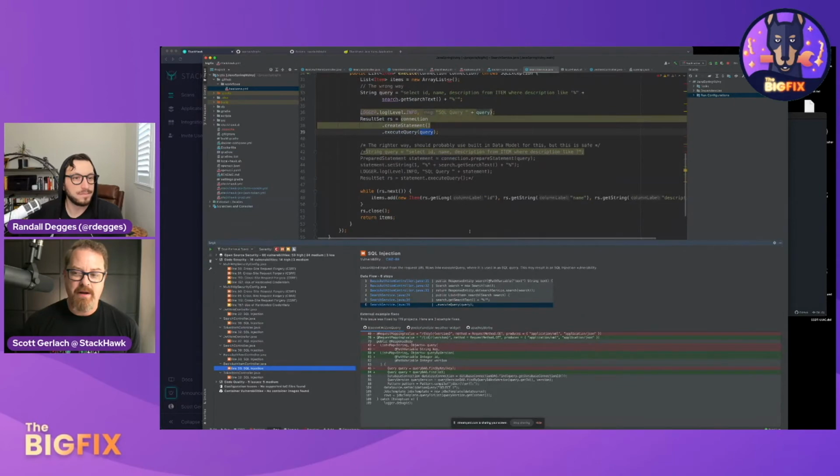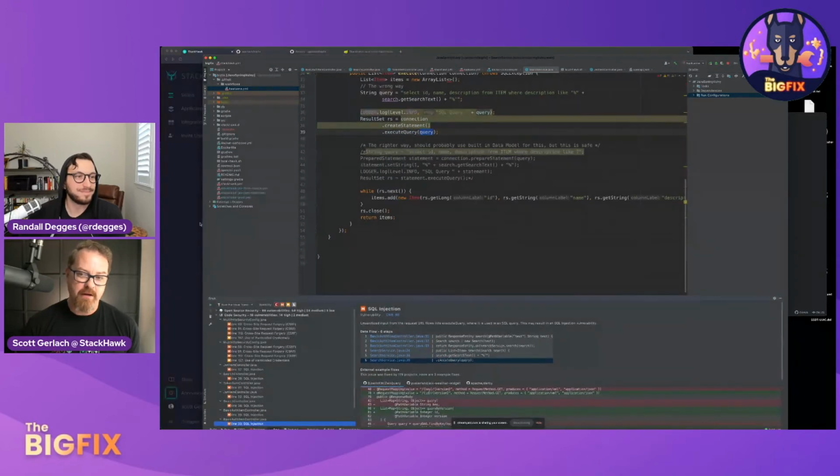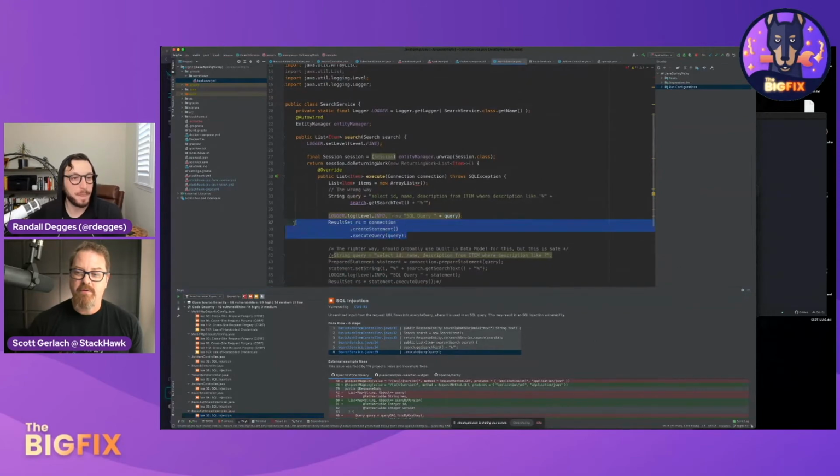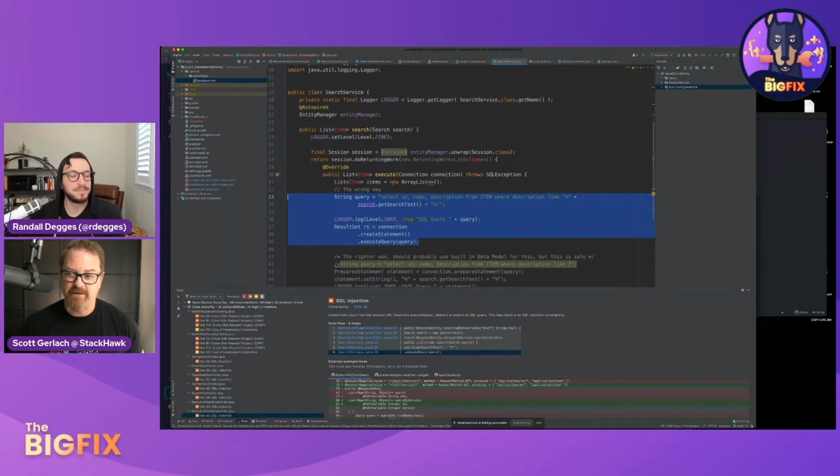Now, I may or may not have cheated a little bit here for time, but the query that we're running against the database is this guy right here. So you can see we're actually maybe doing this the wrong way. Over here, we're just embedding search text into this SQL query. That's exactly how SQL injection happens.